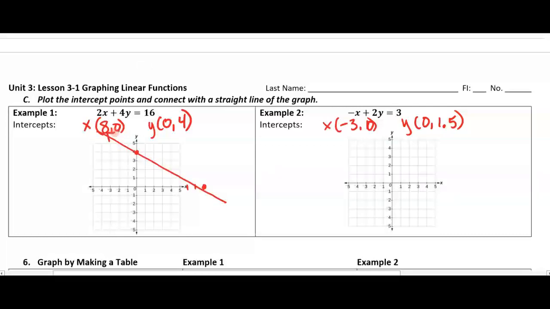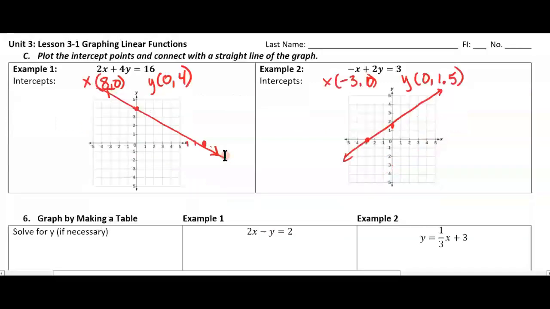When we graph a linear function, we want to go all the way across the edge of the graph. All right, in example 2, we have the point (-3, 0), so that's on our x-axis, x-intercept, and the point (0, 1.5). And typically we're just doing maybe halves or thirds. It's going to be a little bit of an estimate. 1.5. There we go. And then same thing, we're going to connect those with our ruler and draw across the graph. So x and y intercepts can be a pretty quick, easy, and accurate way to graph a linear function.